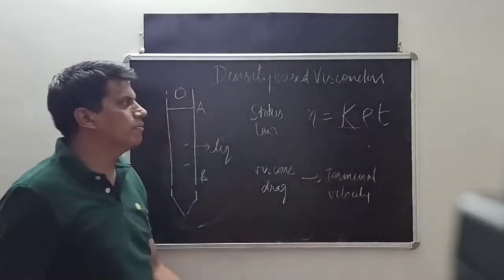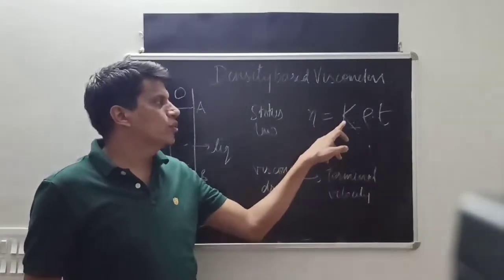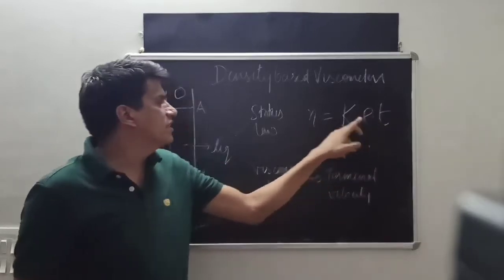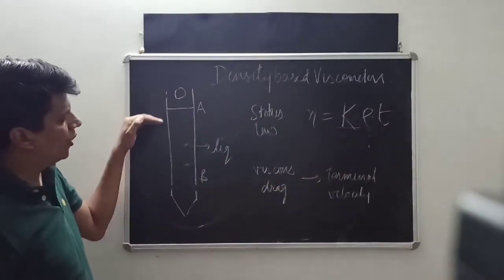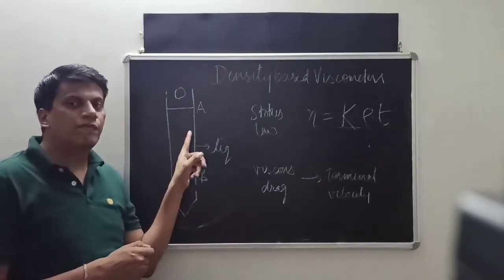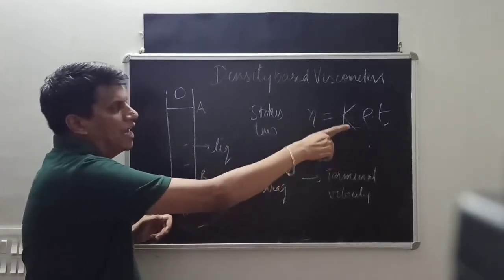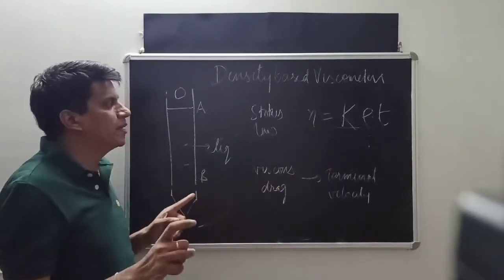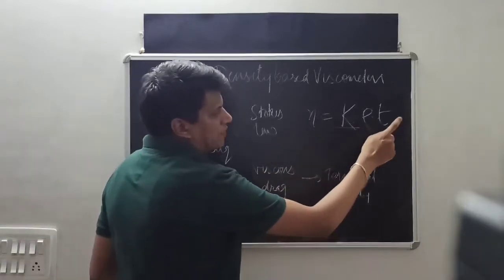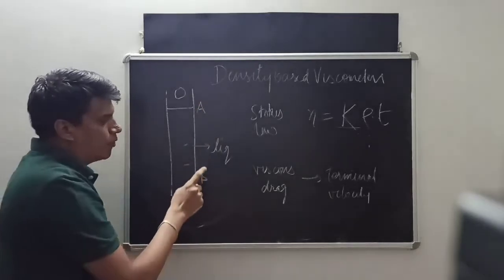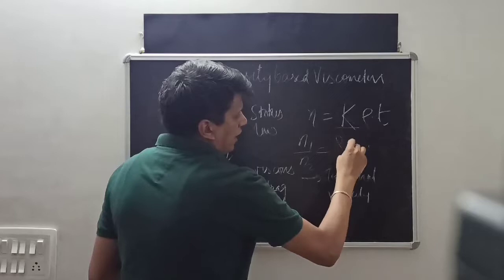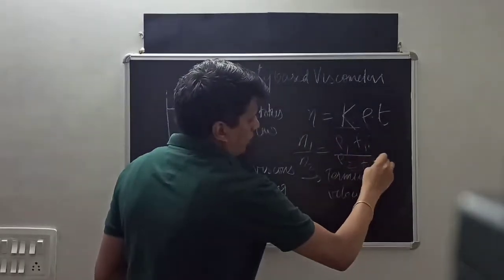the constant is indicated by k. So eta is equal to k into rho into t, where rho is density and t is the time taken by the ball to move from point A to point B. Now in the experimental part, we fill it first with the standard liquid, determine the time, and determine the density via a specific gravity bottle. Then we use the test liquid and determine both density as well as the time taken for movement from point A to point B. So the equation again becomes rho 1 T1 divided by rho 2 T2.